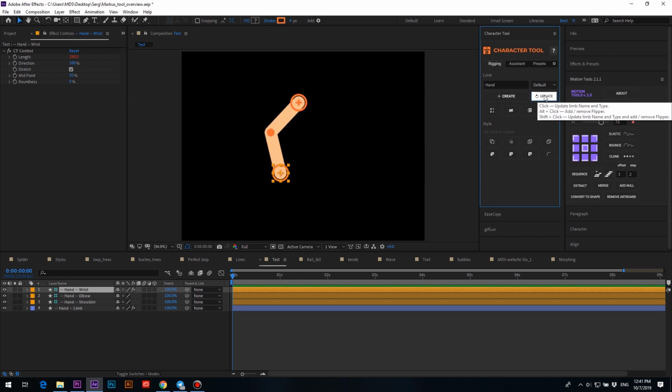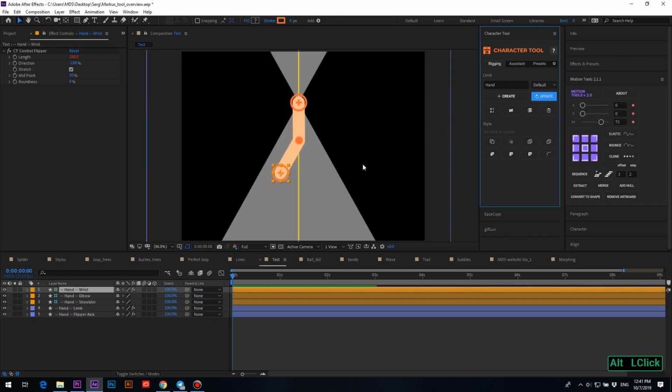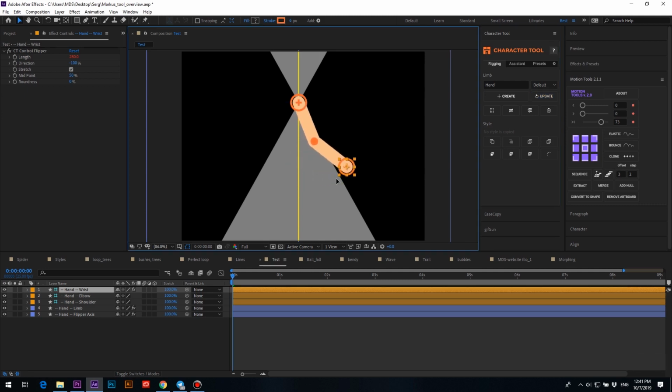But what is Flipper? If you click holding down Alt, you'll create such a shape. It has a semi-transparent zone marked, where the limb's bend will change its direction, meaning its direction parameter will change. This function is really useful when animating a character turning or raising the arms.